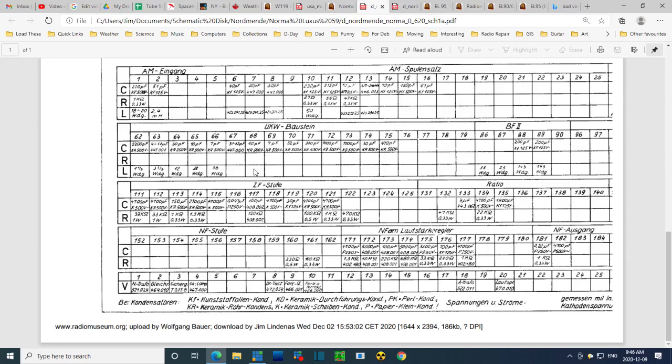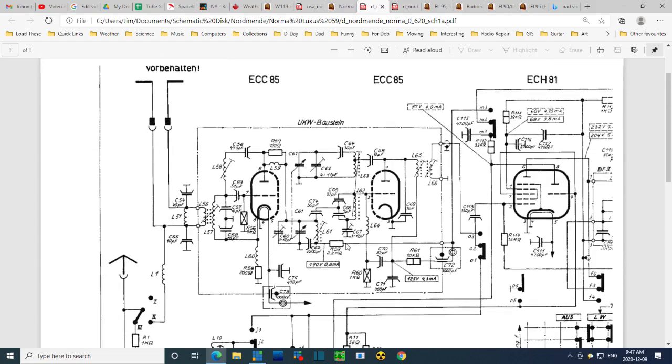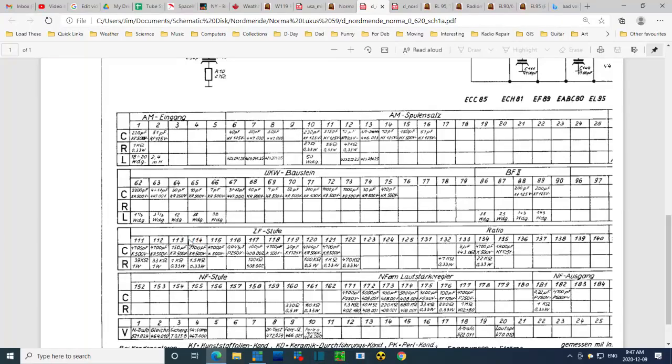So now, 4700. What I'm doing is looking through for 4700 picofarad. These are all in picofarad here. Nothing there. 2200. There's bound to be a few of them in here. Here's one, 4700, and another one. Number 111. Is it really up here? I don't think you're going to find C111 up here. So maybe I'm wrong about where. These charts are all done differently. So lots of 4700s here. Another one. 118. Another one, and another one. Oh my gosh, so many of them. And another one. Well, this isn't going to be easy to do this way.